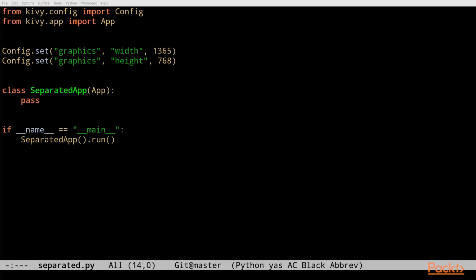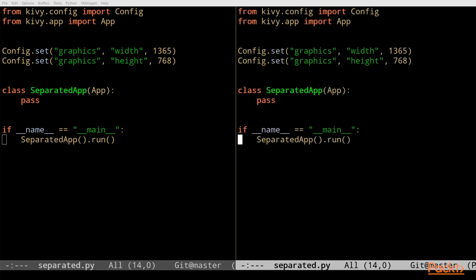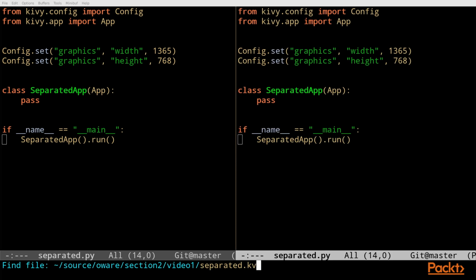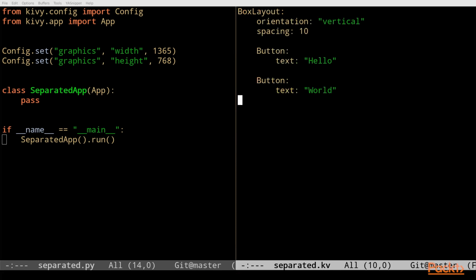There wasn't really anything in that last program that didn't do something useful. So what do we have here? It looks quite a lot like a program that doesn't do anything at all. It's not, but we can't see all of it yet. Here we have a .kv file, which contains the information that is no longer represented in our Python code.